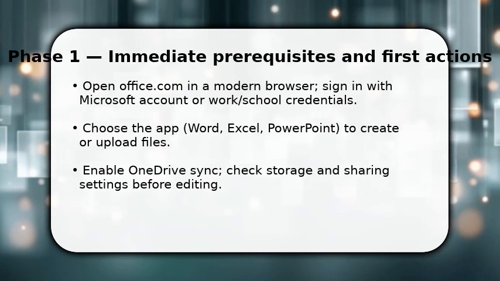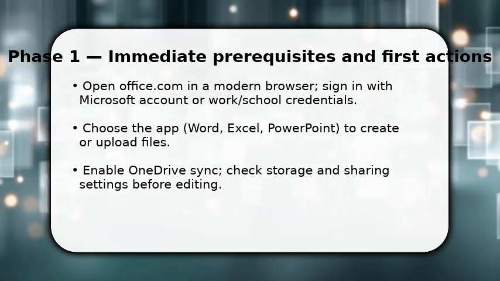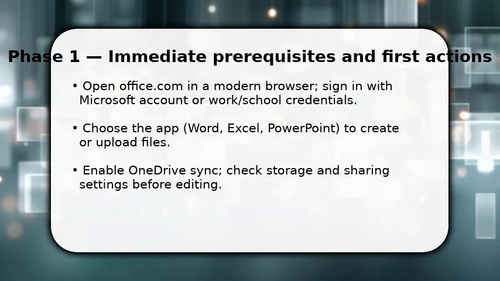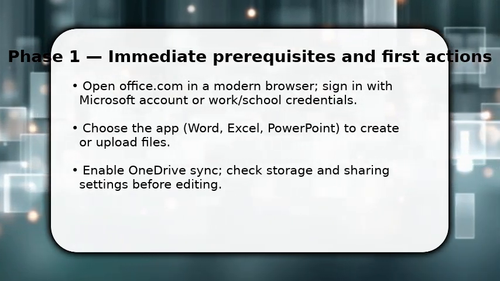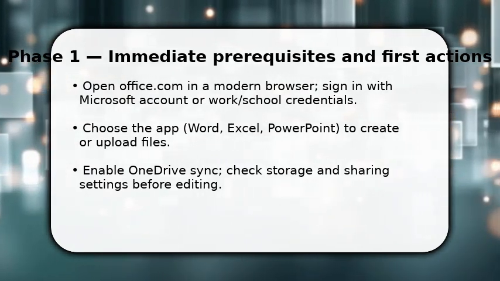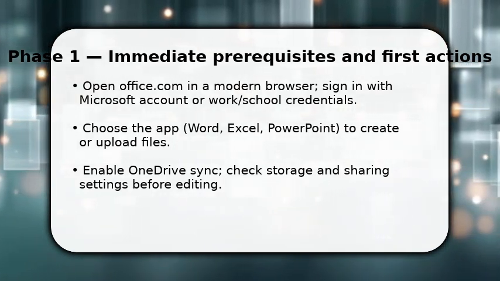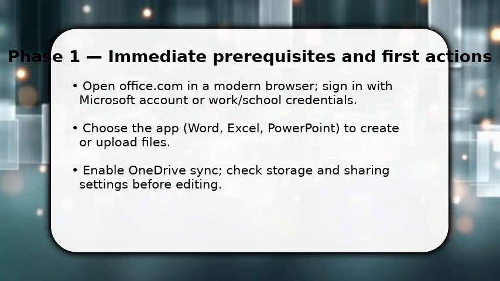You begin by opening Office and signing in with your Microsoft or work account, this links OneDrive automatically. Once done, pick the app you need, Word for documents, Excel for sheets, or PowerPoint for slides, and either create a new file or upload an existing one. Make sure to enable OneDrive Sync so autosave works.